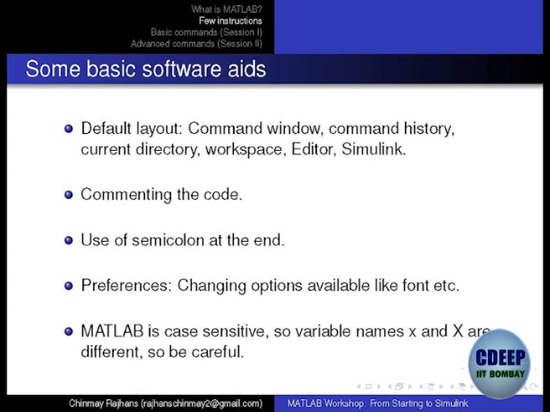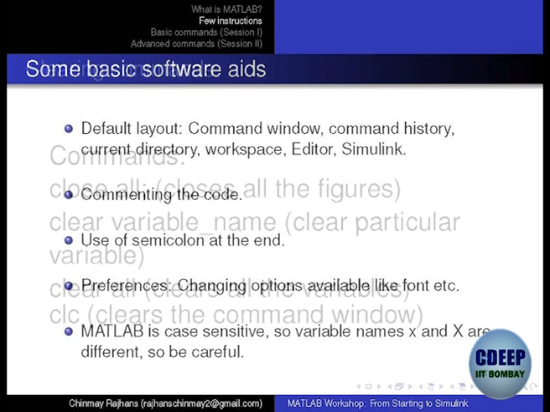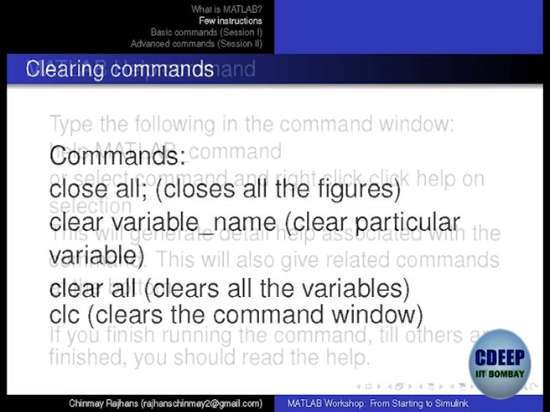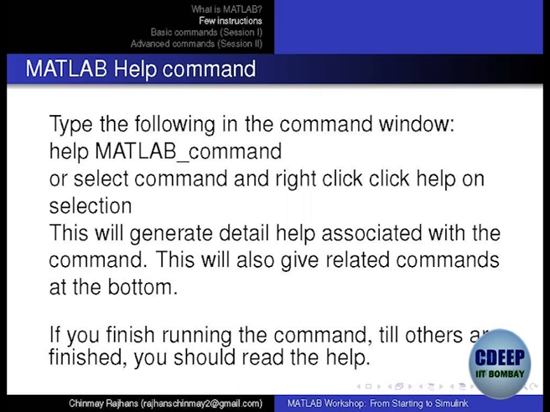Commenting code is done by %. A semicolon at the end is used for not printing the values. If you remove the semicolon, values are printed while executing. MATLAB is case sensitive. Small and capital make a difference. The close all command is used to close all the figures. clear variable name is used to clear a variable. clear all is done to clear all the variables. clc is done to clear the command window. Okay. Help is used for getting help on a command.